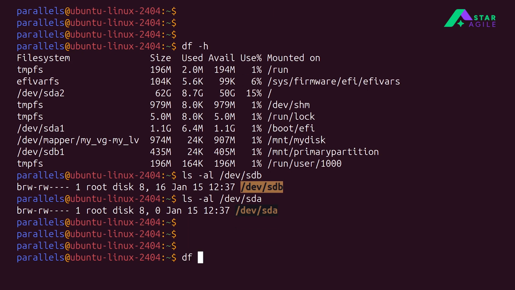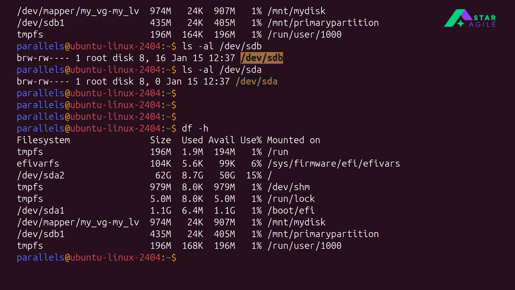The command to check the file system is the df command. df is used to display the file system for you. So let's understand what it is actually trying to tell. This is the file system that is currently available on my machine. This is the size of that file system. Each and every size you can see.